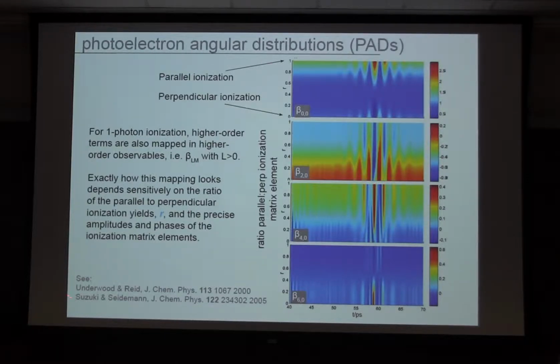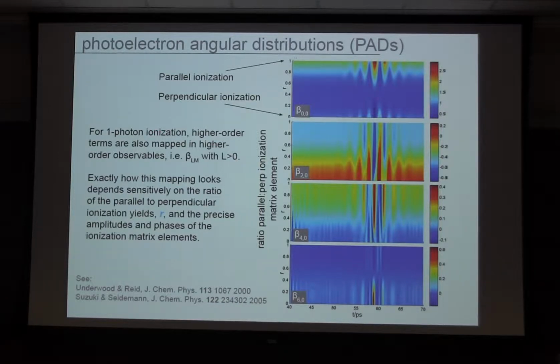So following that point, I should reference these two papers, particularly the work from Tamar Seideman's group, which has done a lot of this work in terms of the photoelectron angular distributions. So this really is a reiteration of a lot of these points and just trying to put them together in a more digestible manner, particularly for experimentalists.